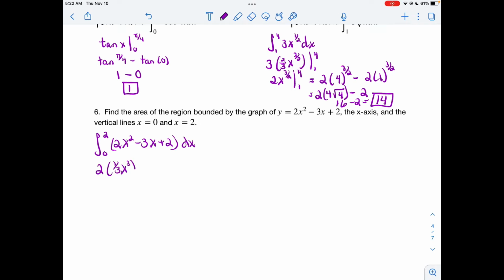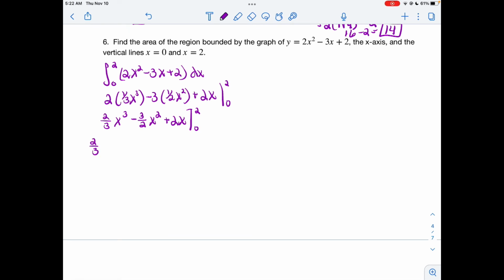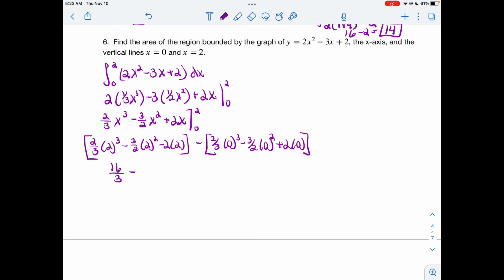So we're going to find the antiderivative of this polynomial. And we end up with 2/3 x cubed minus 3/2 x squared plus 2x, evaluated from 0 to 2, which means I need to first substitute in 2 into my antiderivative, and take that result minus substituting in 0. And that gives us 16 minus 6. This should be plus 4. Notice I somehow changed that plus 2x to minus. Let's fix that. And that gives us 16/3 minus 6/3, which is simply 10/3.